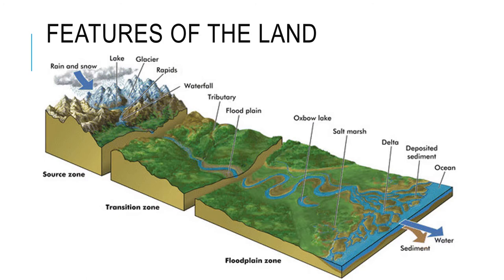We also looked at some of the features, and you can see that the features that we find in the upper course are going to be pretty different to the features that we find in the other two courses. You can categorize what part of the river you're looking at largely by the features and also by the processes that are taking place. Is there erosion taking place? Is there transportation taking place? Is there deposition taking place?